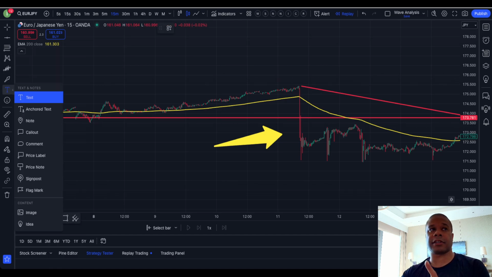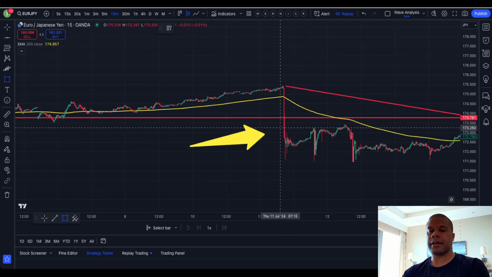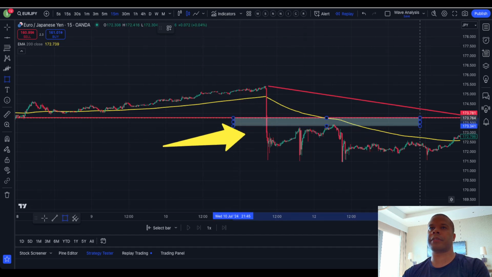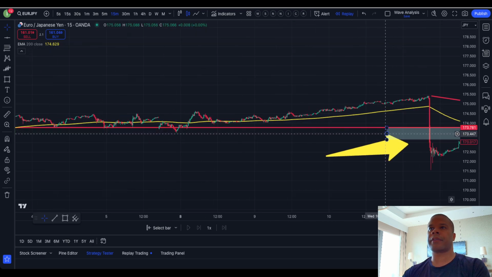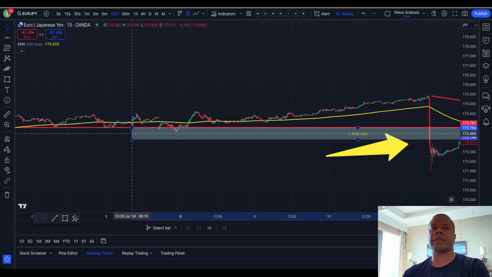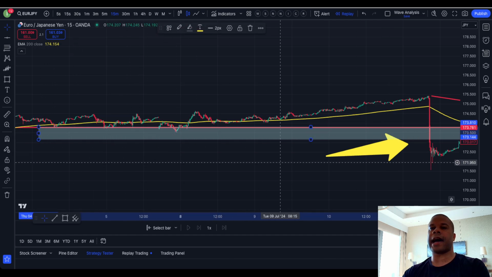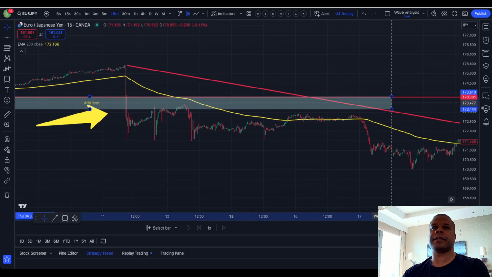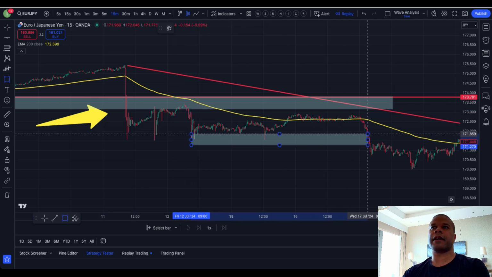Guys, catch this, because this is going to transform your trading if you really get this simple concept. If you get this, apply this. Once I get this break in structure, then I'm simply looking for what is the new floor and ceiling. I clearly see there's a ceiling being created here, and I can go back and see what was the floor. Now I'm looking for the retest up here, as well as new ones that are going to be created.